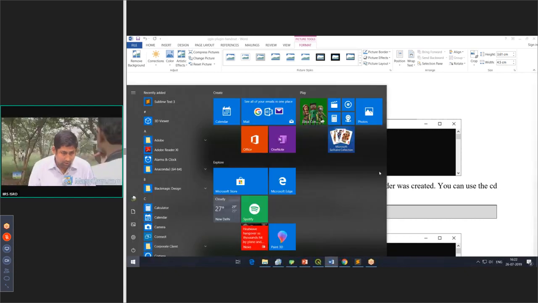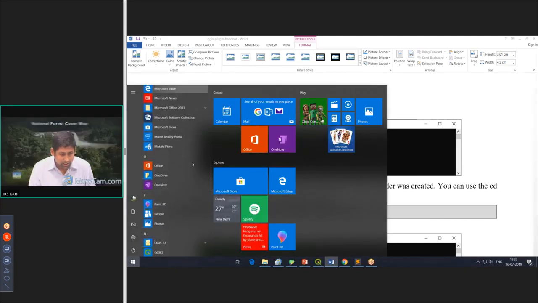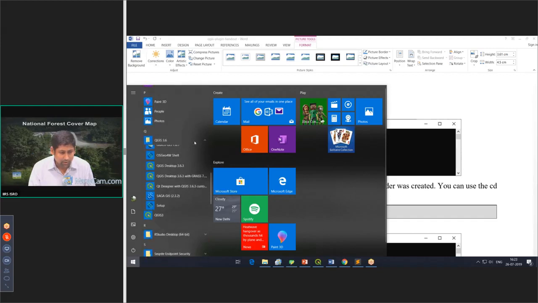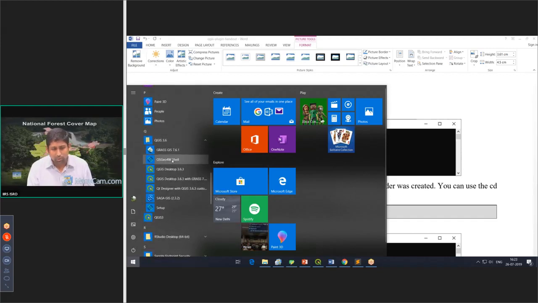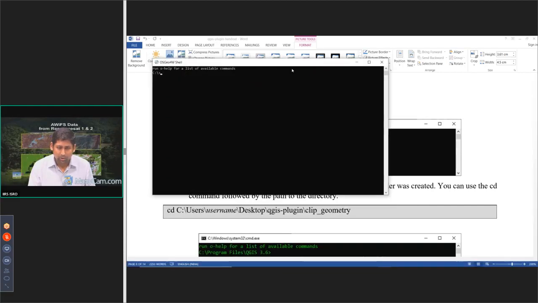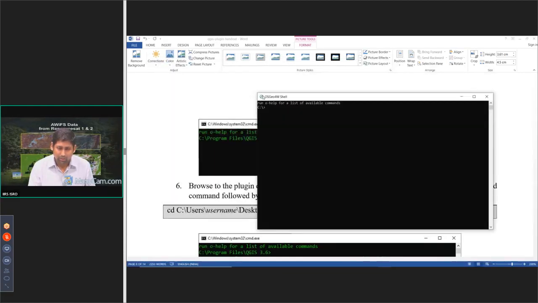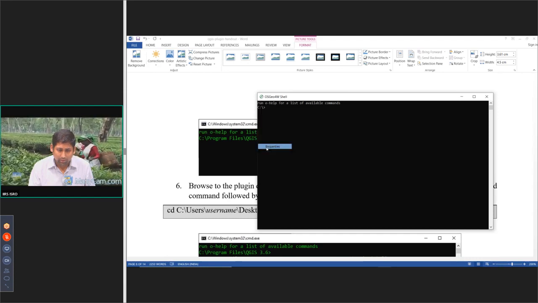So on your QGIS start menu, you will see something called a OSGeo4W shell. You have to open this shell. It is similar to your command prompt. Let me just increase the font.